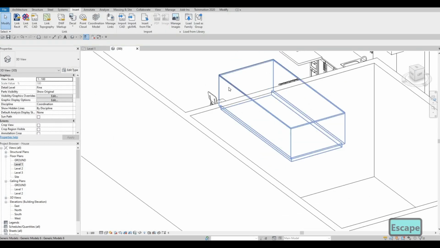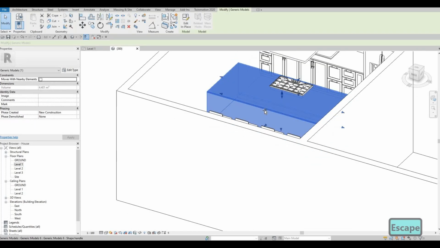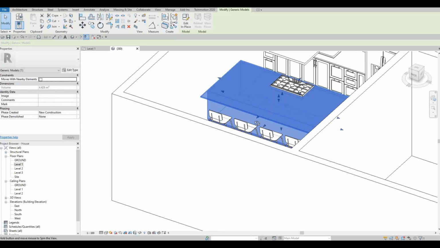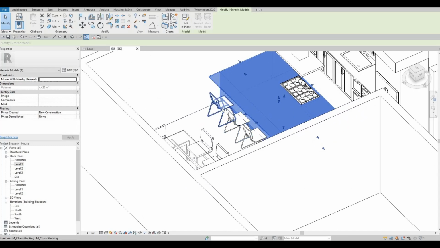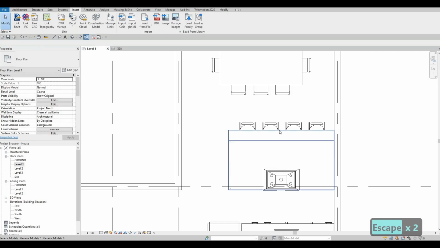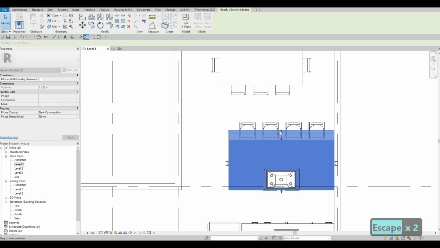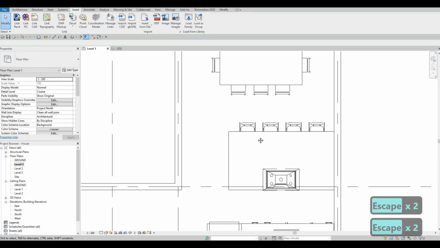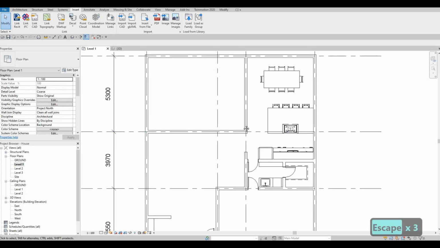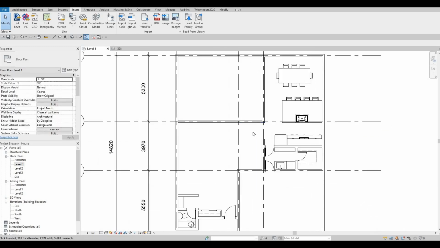So here I'm going to select and then select this in order to have an overhang, and then just imagine this is a lot taller. So now if we're in level 1, it will look like this. There's an overhang with the table. So I'm happy with that as well.